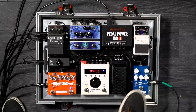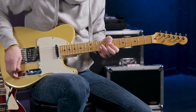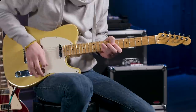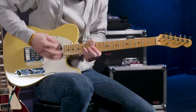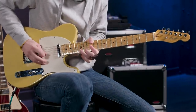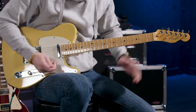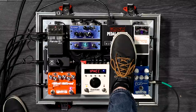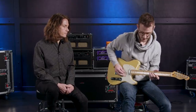Cool. So that's that. And then for all my rhythm sounds, again, it's just this pedal. Works, sounds good. For the clean stuff, if you back off the volume a little bit, this Hot Wired is super dynamic, real open sounding. So you go from this, and even if you barely back off the volume, it's clean.